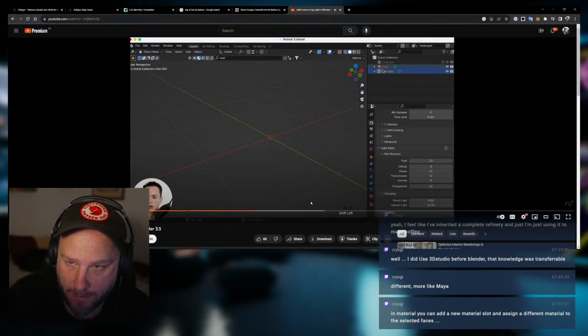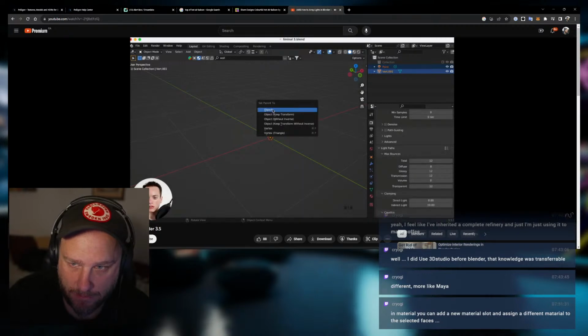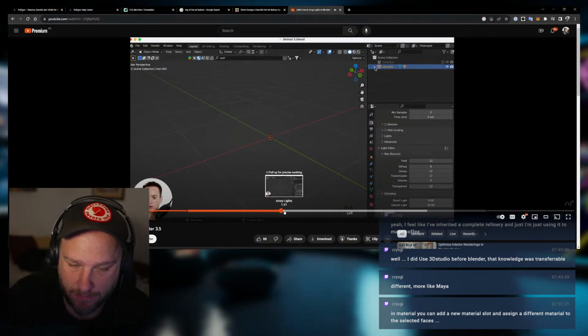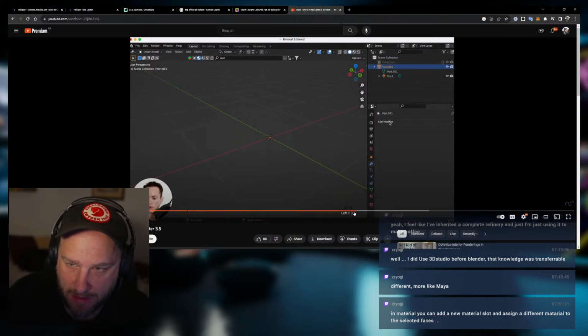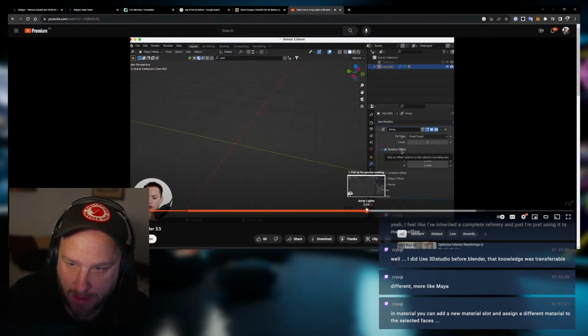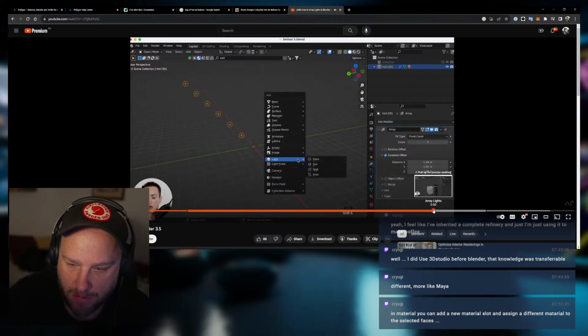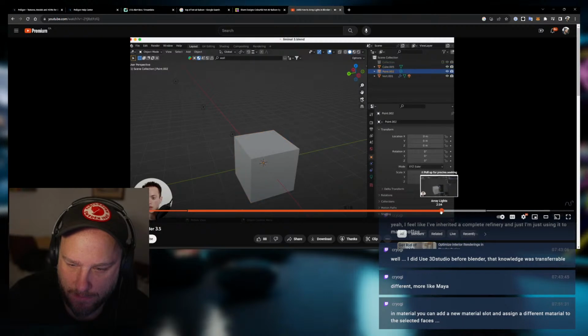Shift-click on the point, and then Ctrl+P, set parent to object. And now you have the vert as the parent, and if you select it, go to properties, instancing, and then vertices. Now, what it does when you array the verts, I've never seen this before, this idea of instancing to vertices. So when you hit the array, it's going to do all these vertices in an array, and then the lights are going to be parented. That is super cool. If I put another point on... Man, I like that technique.